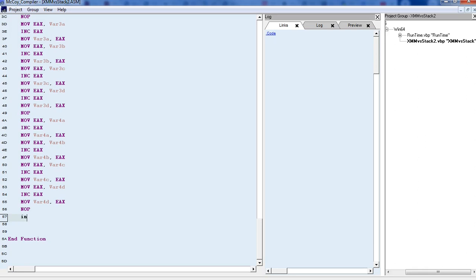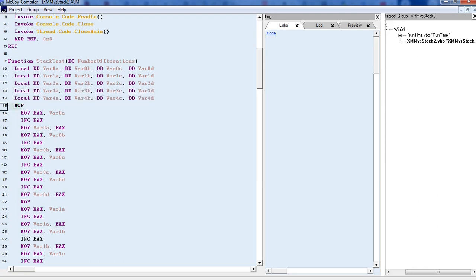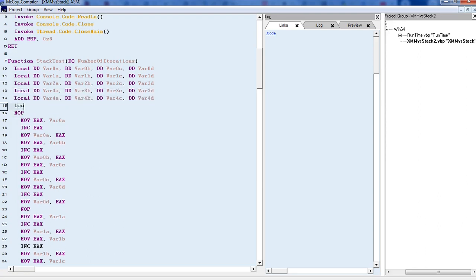Now at the bottom of my loop, I want to increment a variable that I forgot to create. Let's go up there and create the looping variable, current. Let's initialize it to 0.